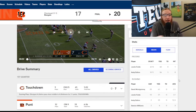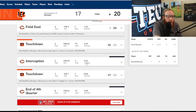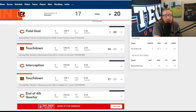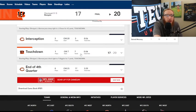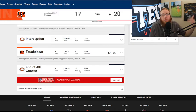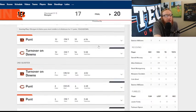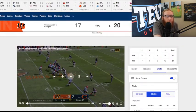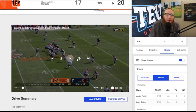Almost blew the game. He threw an interception in the fourth quarter when they were down 20-10, left the door open, allowed the Bengals to go down and score a touchdown because of the interception, and almost left too much time on the clock. Left 3 minutes on the clock. Luckily, they were able to run out all the 3 minutes and 40 seconds left in the clock, but Justin Fields still not icing the game, putting away the game, closing the door on the game, which has kind of been our theme all day today in our Wednesday film study, not putting away the game, and Justin Fields did not do that.